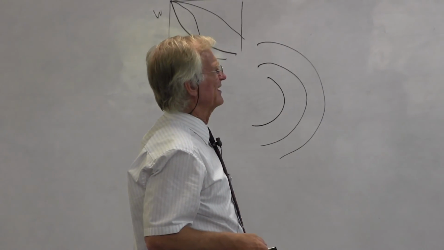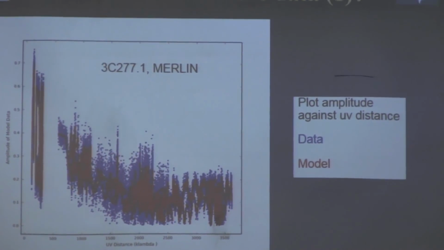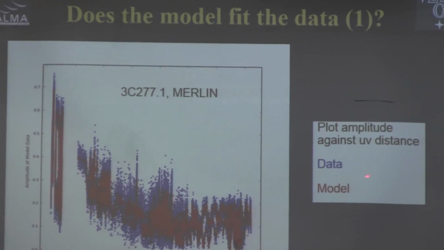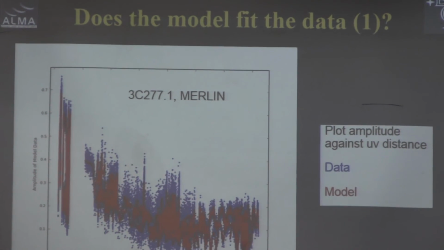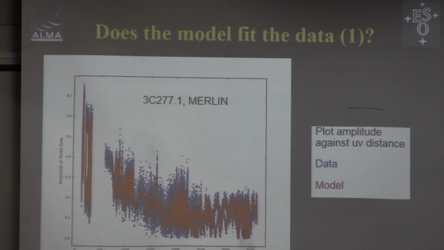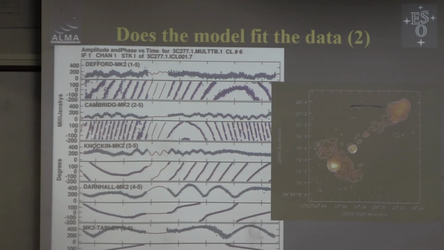Another way of figuring out if things are right is you could worry about the quality of your model. You check whether the model fits. And you see here the data are the blue points and the red is the model. And you can see it does not fit all that well. And that helps you look for where else the errors are. That can be much more complex than this former example. Here we are looking for this source, which is sufficiently bright to give very nice amplitudes and phases. And you can see here that it fits rather well. The red is the model and the blue are the data.